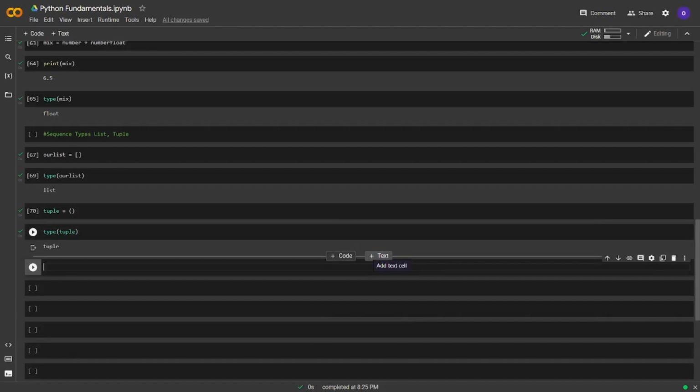For creating lists, we are going to use square brackets, and for creating tuples, we are going to use round brackets.